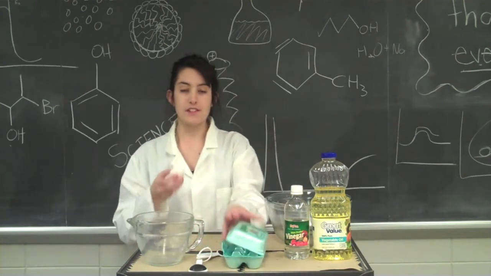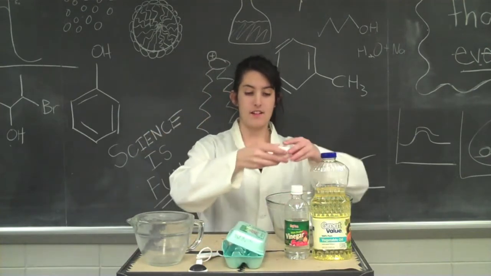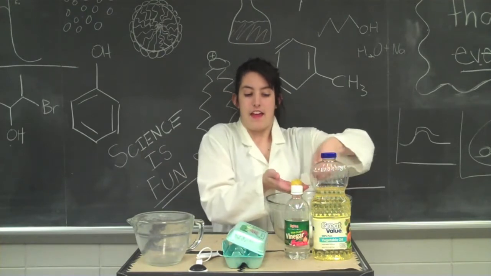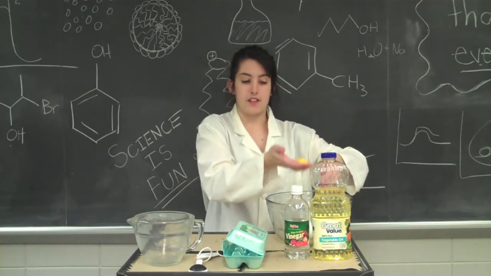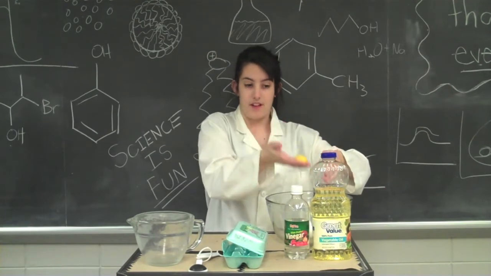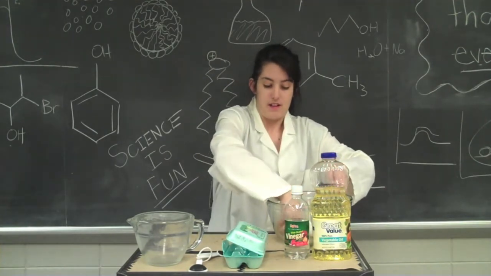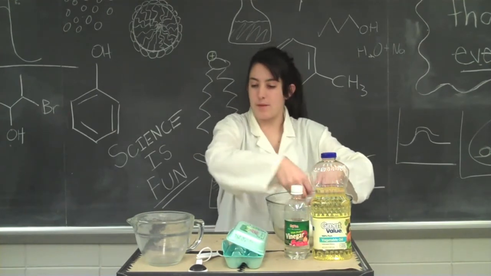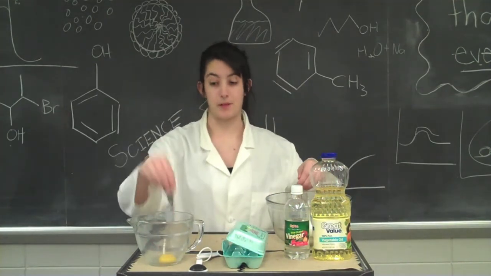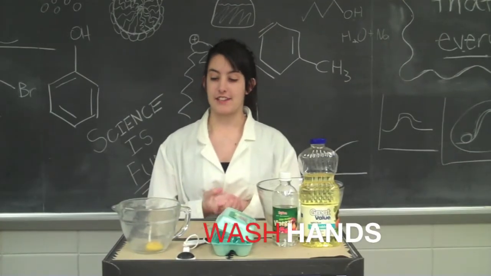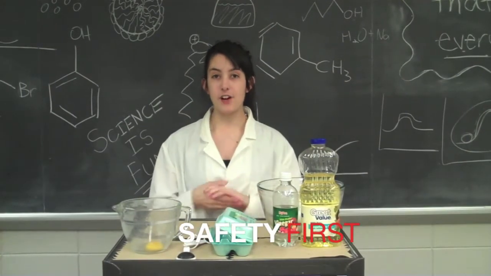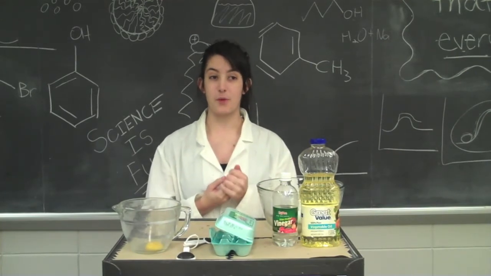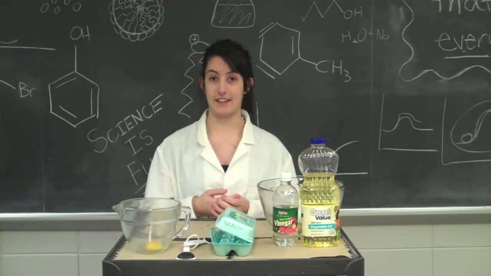To do this, you need to crack the egg carefully and simply hold the yolk in the palm of your fingers. The egg white will separate. If you drop it, it's okay. Just pick it back up, move it around a few times, and place it into your measuring cup, like so. Be sure to wash your hands after handling the raw egg. If you don't, there is a chance you could get salmonella, so please make sure you wash your hands with soap and water immediately after handling the egg.